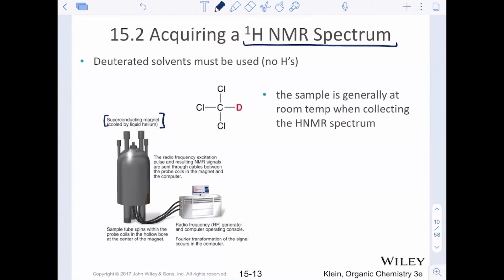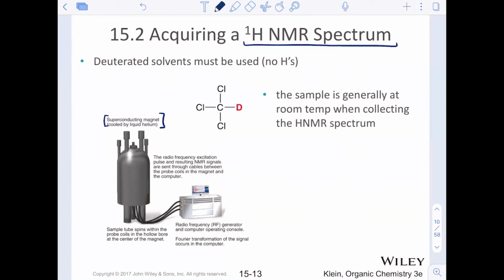Usually we see the radio frequency excitation pulse is put in there. It's called a pulsed Fourier transform spectrophotometer. And that's the radio energy being used to excite the sample. Each of the atoms is excited and then relaxes, and it emits energy. It's excited to the beta spin and relaxes back to the alpha spin. All right, so it's that alpha and beta resonance that we're trying to record, right?